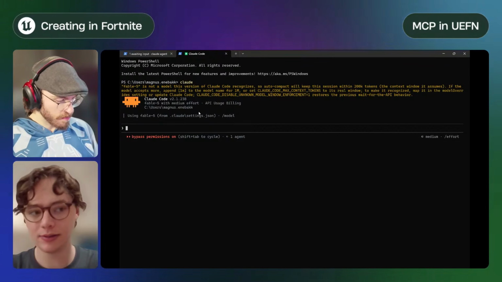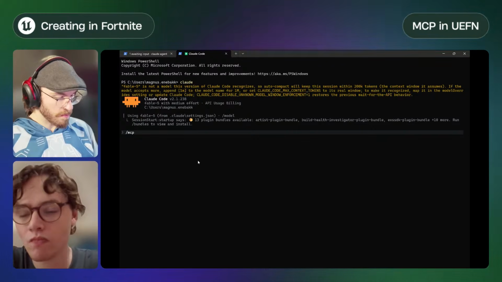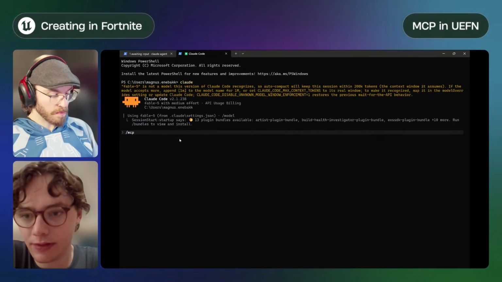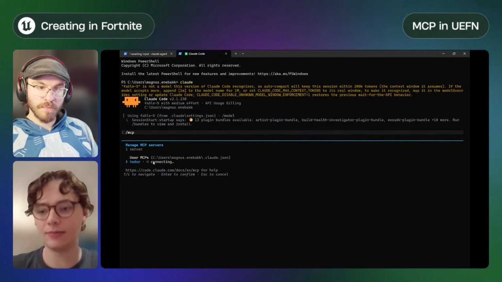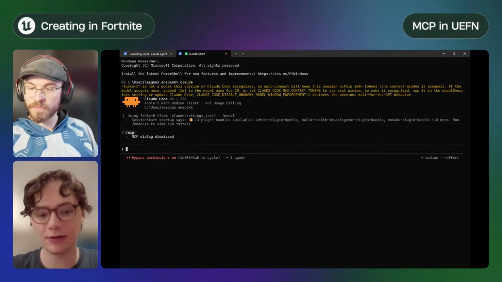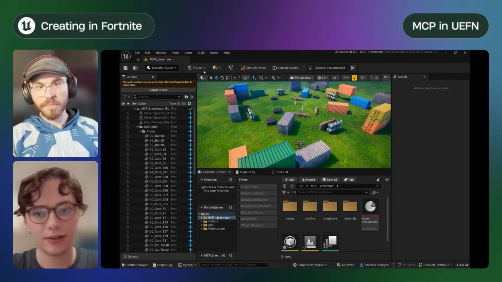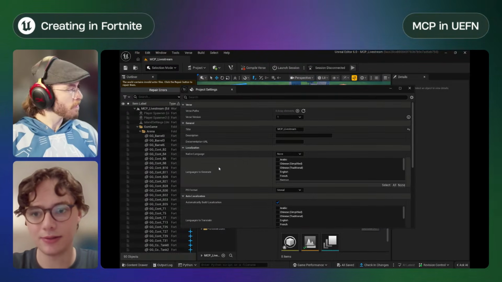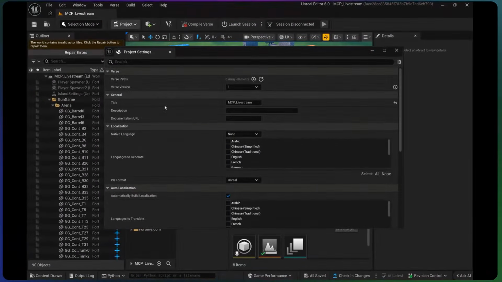Let's see here. Connected. If this wants to load. Okay, so here we don't have any UEFN MCP connected. If I want to connect, I first have to make sure I've enabled the MCP feature. And I do that through project settings, which you find in this project dropdown.